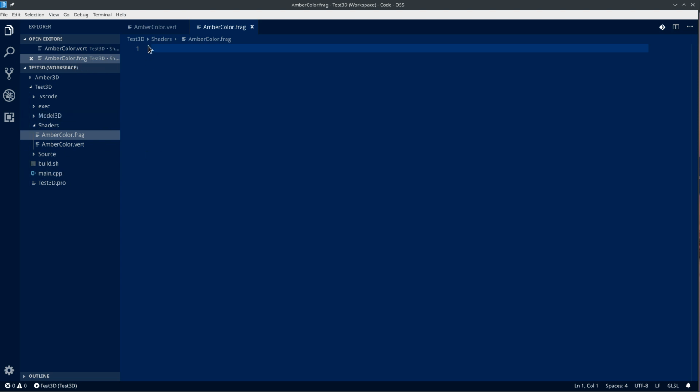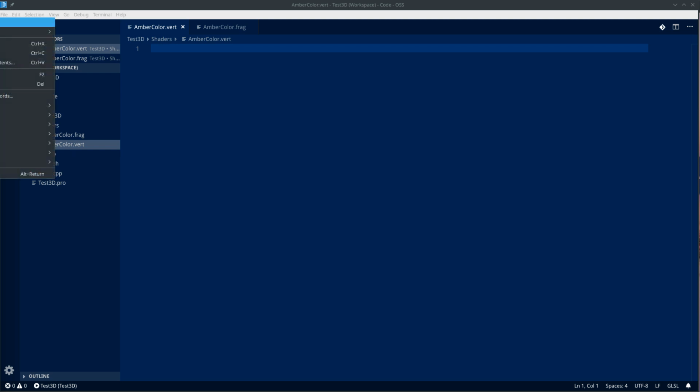Yeah, okay. Let's have a look at vertex shaders first. Now, I have to write this in a certain way. So I'm going to use OpenGL 3.3. I've already asked for OpenGL 3.3 in both of the displays.